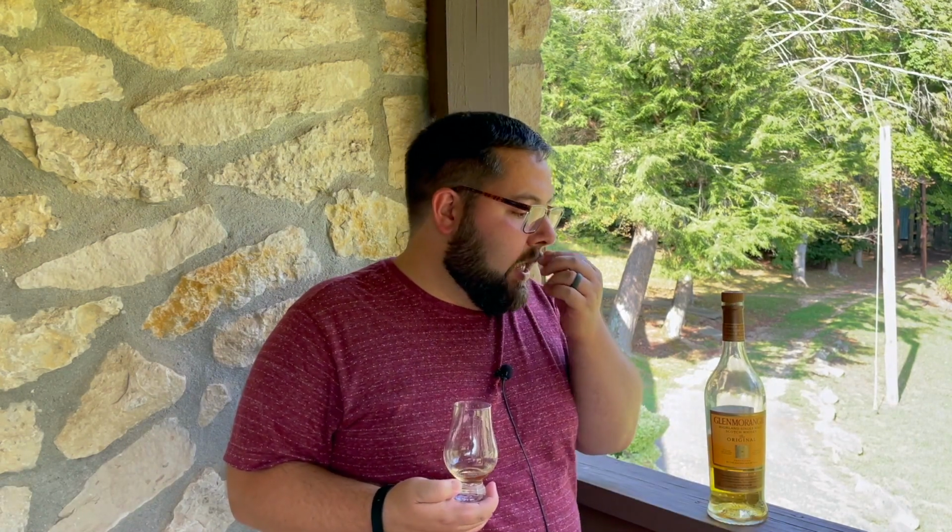So this is 100% bourbon cask, but when you get to their 12-year and 14-year, which have the names La Santa, Quinta Ruban, and also the Nectar d'Or, those are wine finished. So one is sherry cask, one is port cask, and I think the other one is a dessert wine. I can't remember the name of it, but it is still a very, very popular brand of single malts, and you can find Glenmorangie pretty much anywhere. Those different French named scotches might be a little bit harder to find, but still relatively easily found, and still reasonably priced in the $45 to $50 range, as opposed to this, which you can usually find between $35 and $40.